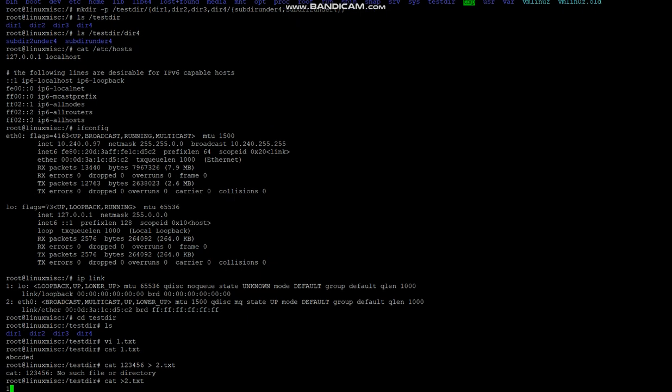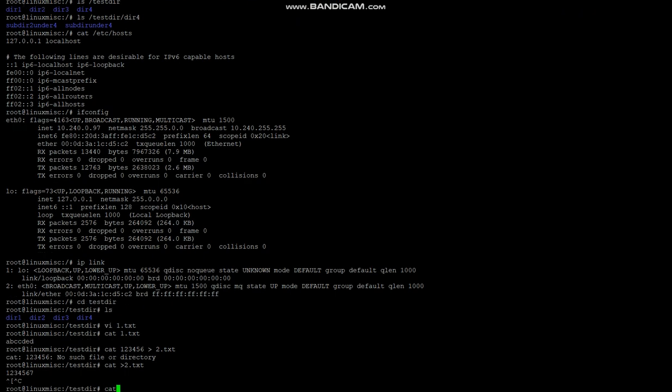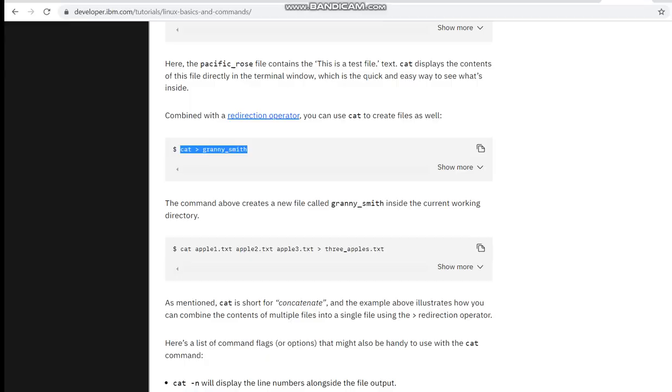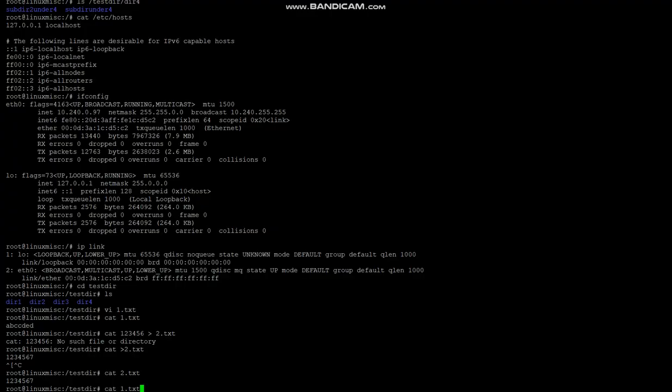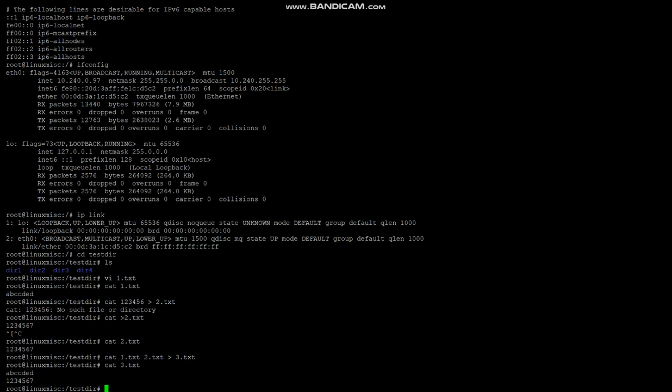Here you type in, so this is the content. Now we will combine these two files using cat. You could see it contains the contents of both the files.